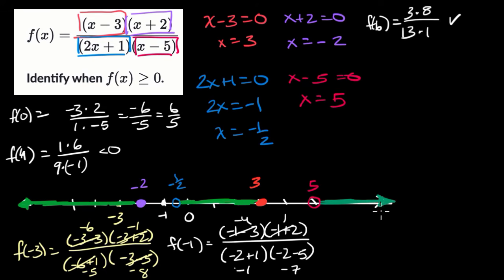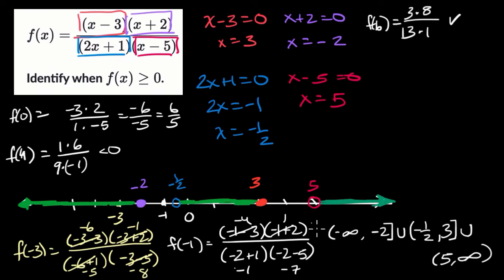Our interval, we can go from, let me just write it, I'll write it in a neutral color. We can go from negative infinity, and we're going to include up to and including negative 2. And then to that, we are going to add, we're not going to include negative 1/2, because our domain is restricted there. That's a vertical asymptote. All the way to and including 3. And then to that, we're going to also add, if we're thinking about all of the intervals that work, we're going to go from 5 to positive infinity. And we are done.